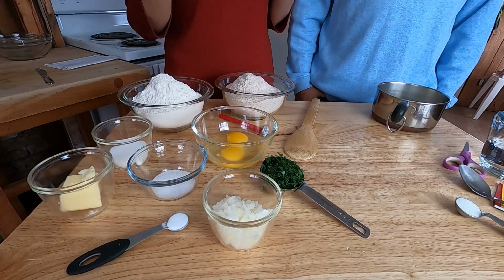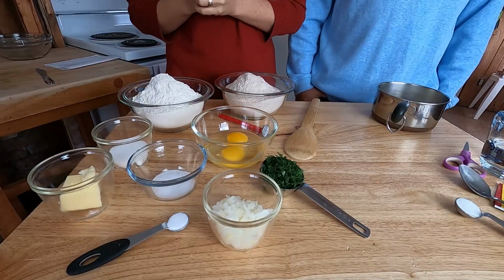We won't be doing any kneading, and if you make bread, you know that kneading takes a while. But it is a yeast bread, so you will have to give it time for the yeast to rise, which I never mind. And of course, once it's in the oven, all is forgotten, because the smell of fresh bread in the house is inspirational to me. I love it. We never can wait for it to come out of the oven.